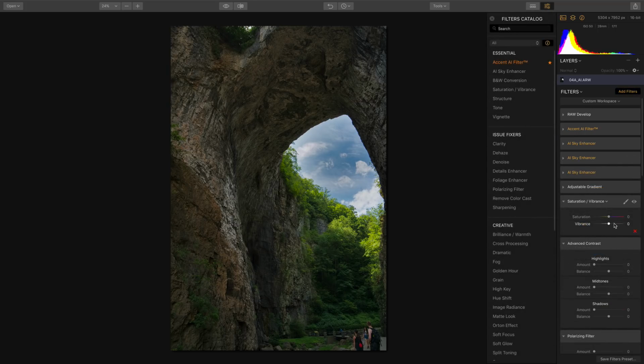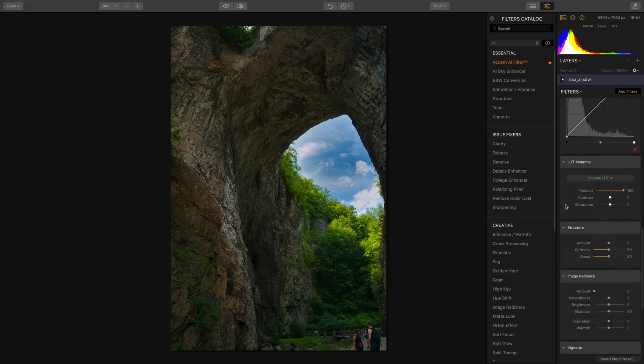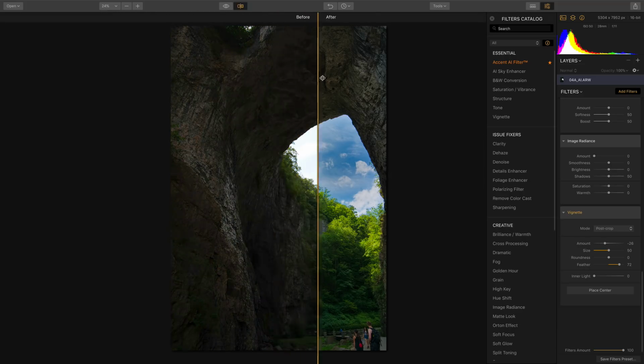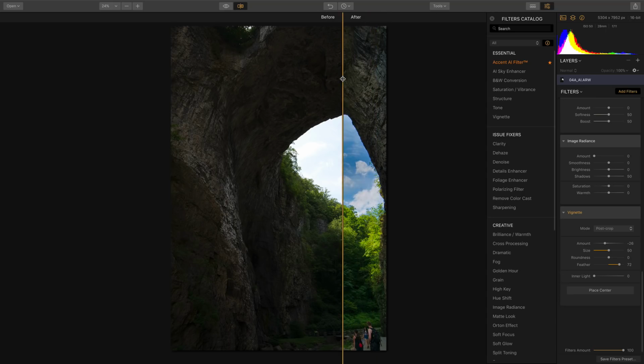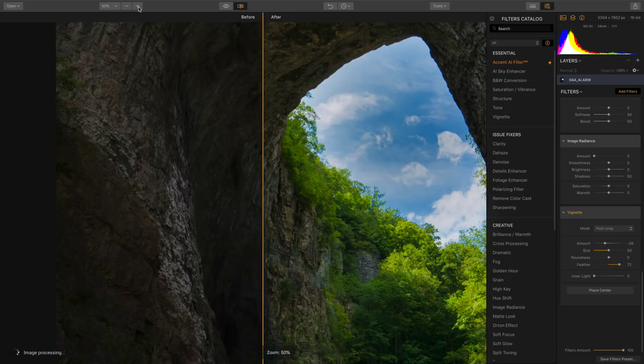Now let's go ahead and finish this out. A little bit more color with vibrance, I think. And I'm going to just apply a slight vignette here to the edges with a little feather. There we go. Just to guide the viewer's eye towards the center of the photograph. If we look at the before and after, you see that the artificial intelligence technology did an amazing job. And it was able to perfectly mask around the details here, avoiding halos or problematic edges.